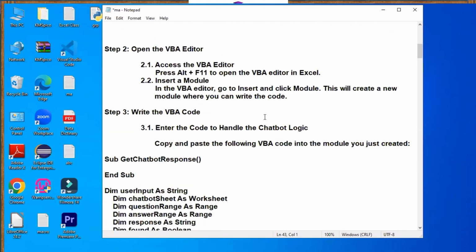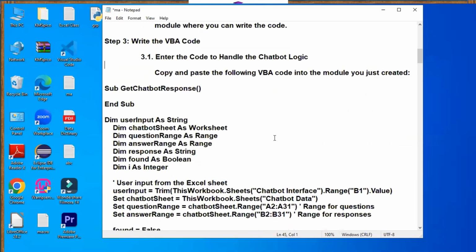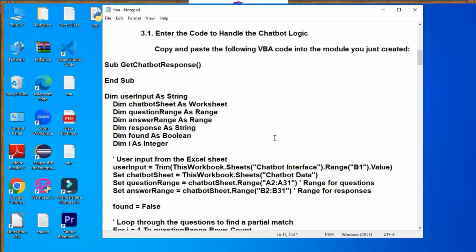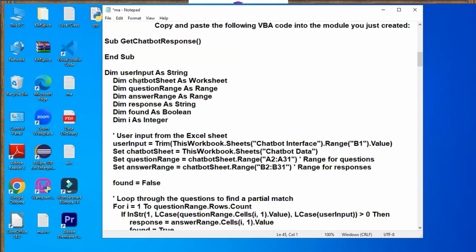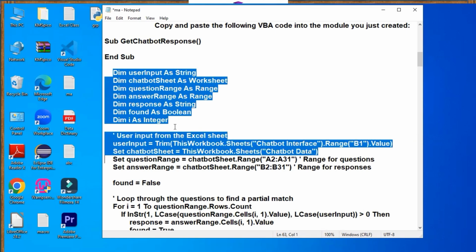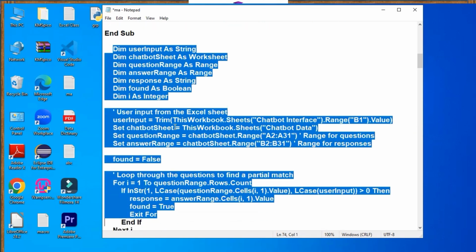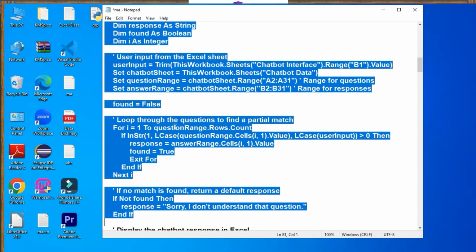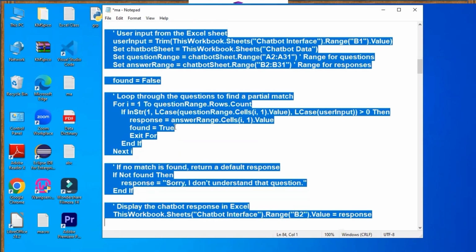If found, it displays the corresponding response, otherwise it will show a message. Let's copy the developed code.